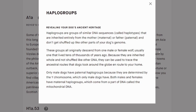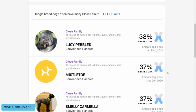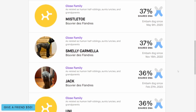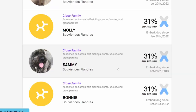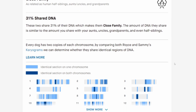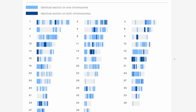Much like human DNA tests, you can actually link relatives together if you allow people to see your public profile. There are tons of Royce's family on here - it tells you exactly how much shared DNA they have. It's not surprising given the small gene pool - a lot of them are highly related. His father's line is also a very popular line so I'm not really surprised. Look at this one - this is Royce completely. Royce and Sammy are like brothers from another mother - literally. It shows you all of his chromosomes and the other dog's, and areas where they're identical are shown in dark blue. That is really really neat.